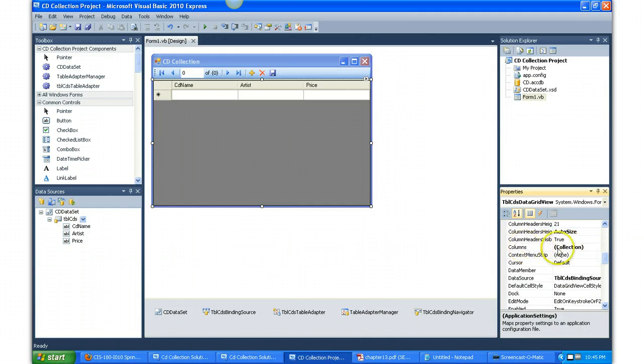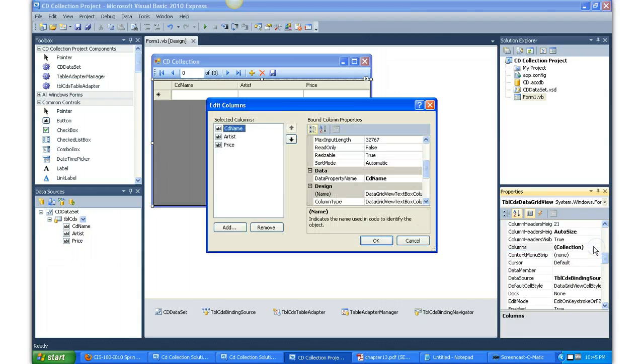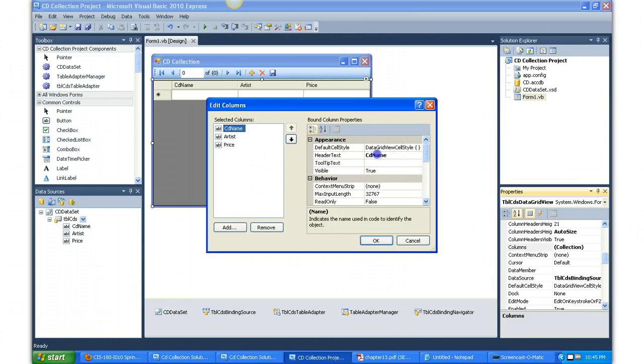We're going to go down to the columns property, click on collections, and we're going to go to the CD name column and go up to the header text and type in CD in caps space name.